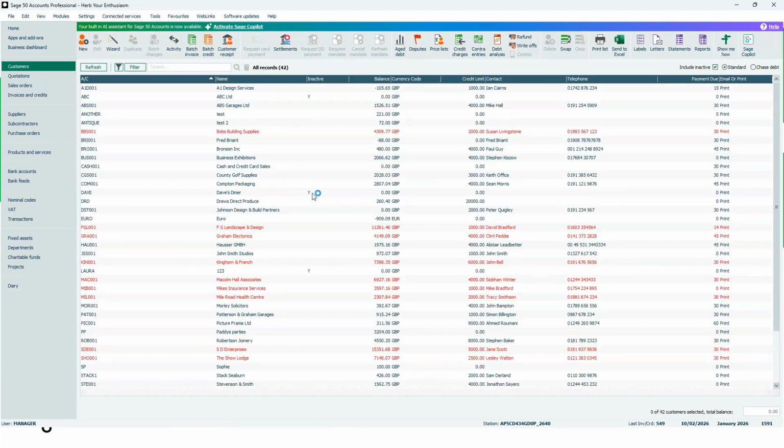So if you can't delete them, or you haven't had time to run the clear audit trail, and you want to move them out of the way until you're ready to run that, or if you don't want to delete them, maybe you can mark them as inactive. Like I say, we are going through that fully in more detail next Tuesday at 2 o'clock. But I just wanted to say there is another way of doing it if you don't want them showing in the program. So I'll pop back to my slides.